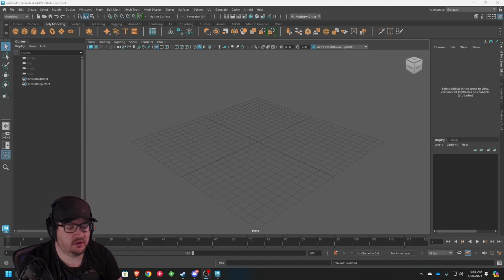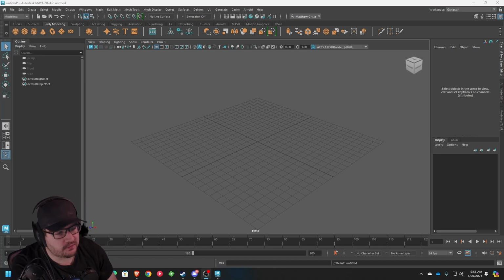Okay, so we should be starting off with a blank canvas in Maya. We should have nothing else in there. There should be no pre-existing project files. We're starting brand new and fresh. The first thing you're going to want to do is set your project. Setting your project is important because as you go throughout this process, you're going to be saving concept art, you're going to be saving different texture files, and you want to keep everything organized and nice and clean.